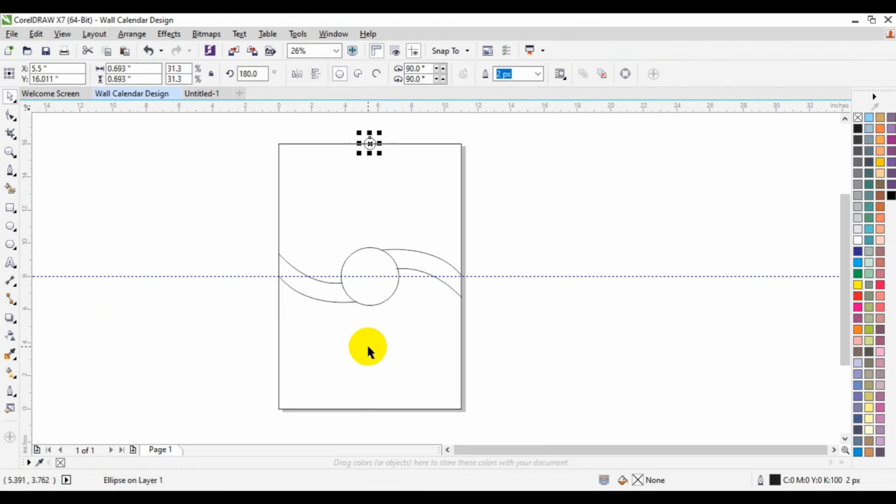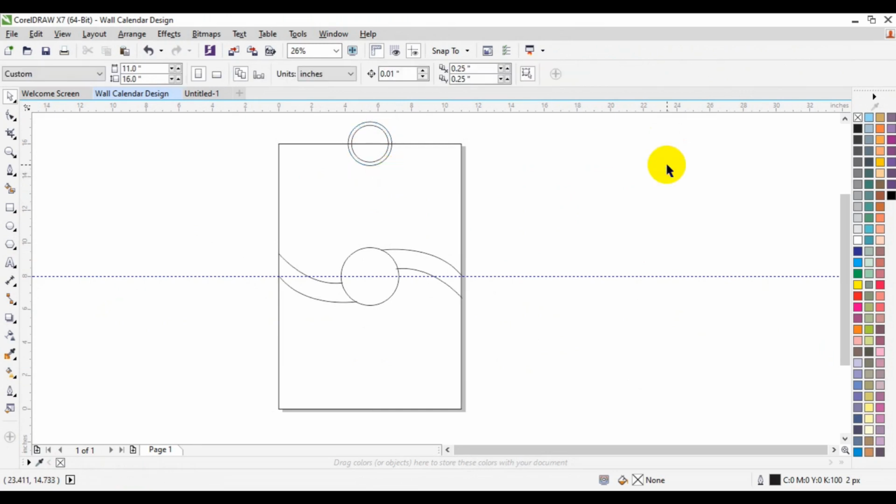Then I will release, Ctrl Z, Shift key and drag it out. Then I'll place it with right click. I don't know what is wrong with my keyboard right here. Okay, so right click, I'll place with my right click. All right, so that is what I'm trying to do, just to make a duplicate.